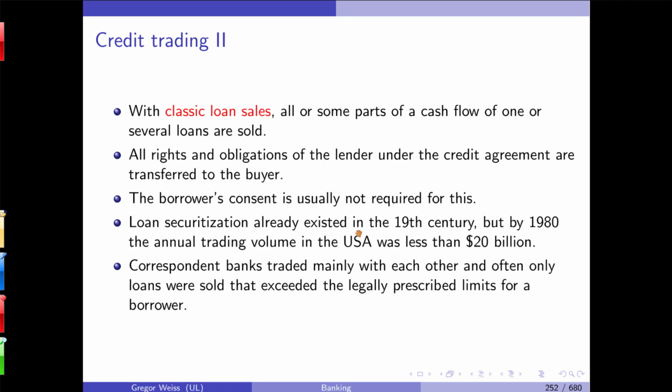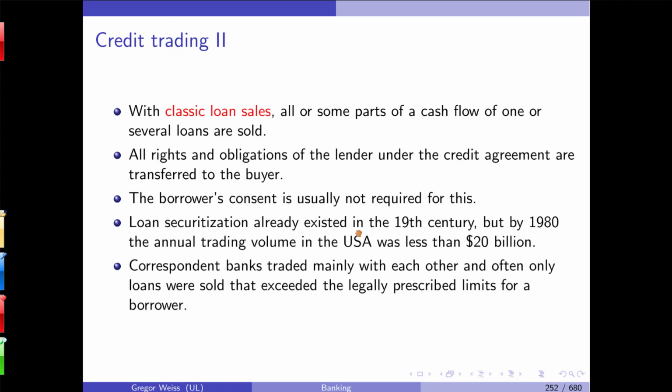Two problems. First problem is that in this case, if you sell one loan, the creditworthiness has to be checked again, and you have to do it all the time for each and every loan. Very complicated. And you need a lot of legal contracts to sign over, say, 100 loans. You need 100 contracts. So to make it short, you securitize loans.